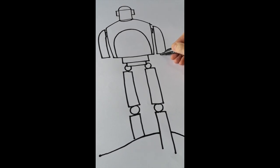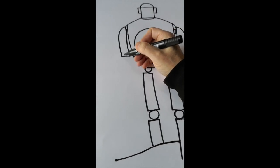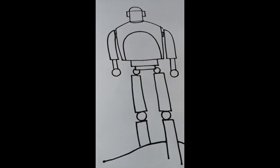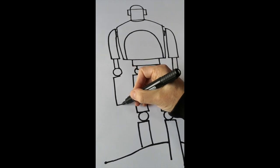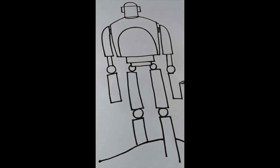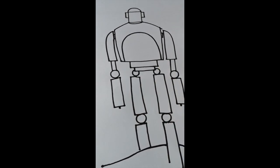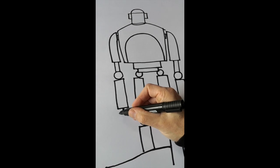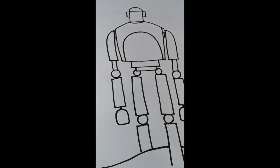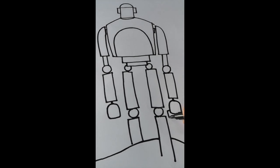Back to the arms. From here down to the elbow, just going to put about there. Again, put the circle on for the joint. Same on this side. Lower part of the arm that falls just above the knee. Big long arms. Again, same on both sides. Attach the hands here. A curved square I use to put the hand shape in. Just takes the harshness off the edge of the square and softens the shape slightly. And then we attach the thumb on this side like this.